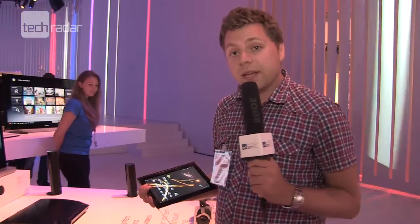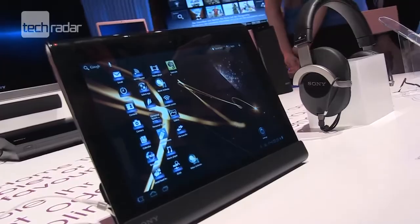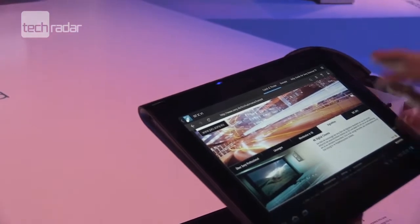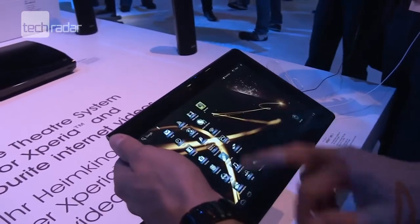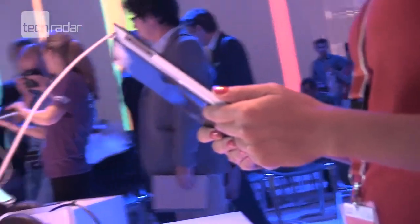One of those new products is the Sony Tablet S, its new flagship tablet. Unlike its stablemate, it is a much more traditional looking tablet. Sony has added some extra flourishes to the design, including a lip situated on the back of the device. This is said to help with the holding of the Tablet S, giving it the feeling of having a magazine in your hand. While we wouldn't go that far, the Tablet S is a decent looking tablet.